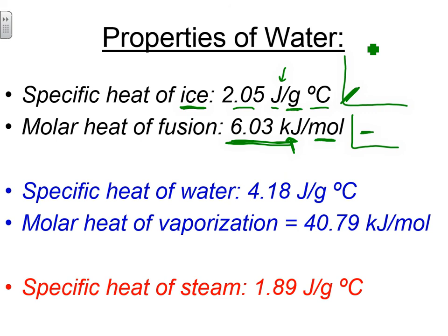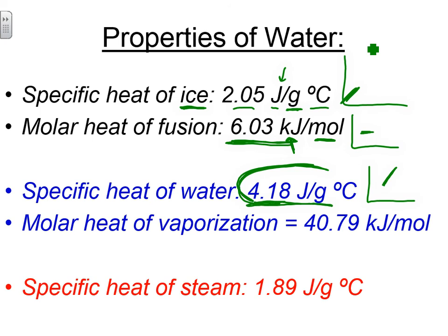And then we go on to the liquid portion. Now we've got liquid water, that corresponds to that portion of the heating curve. 4.18, there's the number. This is actually a very important number. You'll be seeing and using this number a lot in the calculations that are to come. And this is how much heat it takes to warm up 1 gram of water. So if you have 10 grams of water again, and if you want to raise them a degree Celsius, it'll take you about 40 joules. If you have 100 grams of water, or if you have a kilogram of water, well, it'll take 40 times 100 or times 1,000, 4 kilojoules, something like that.